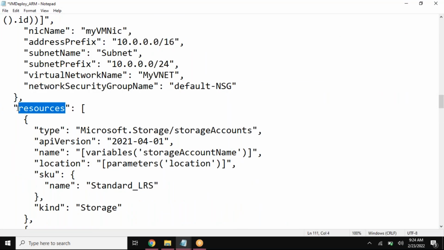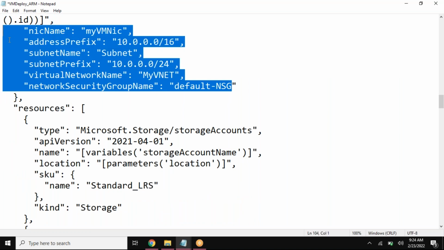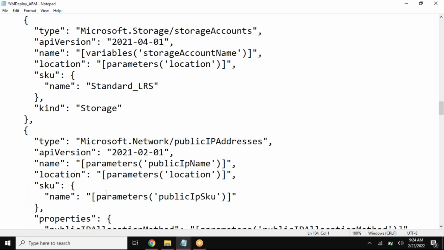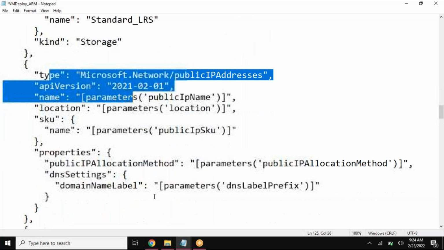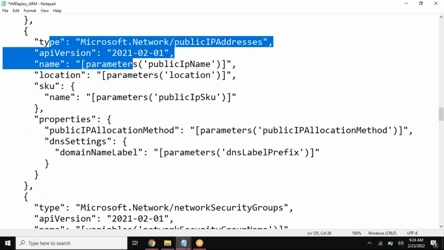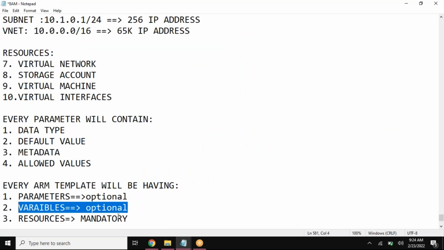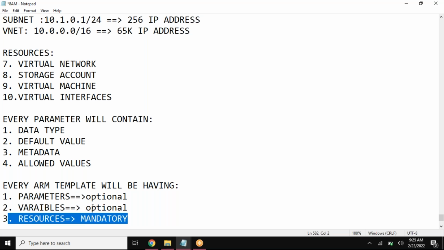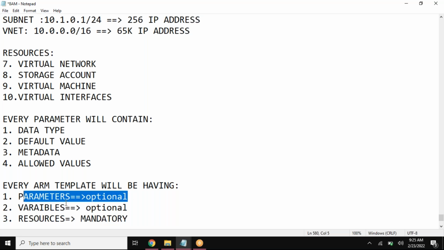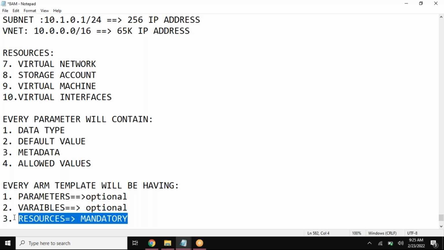And finally, you have resources, where these values are used to create my resources in here. That's it, nothing more than that. So only these three things we have: parameters, variables, and resources, where the values of parameters or variables will be used under my resources to have my resource created.